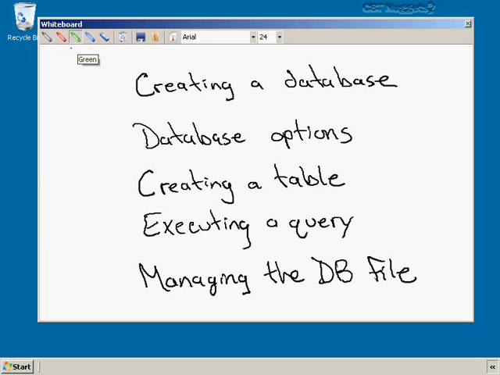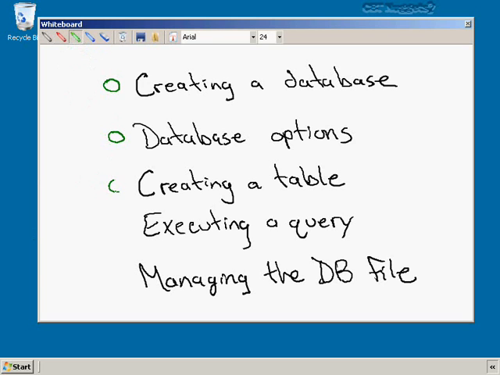Creating and using a database. In this nugget, we're going to start using SQL Server and start really administering our server. We'll start by creating a database, and then we'll review all the various options that you have in a database and talk about what every single one of them does and why you might use them in a production environment.